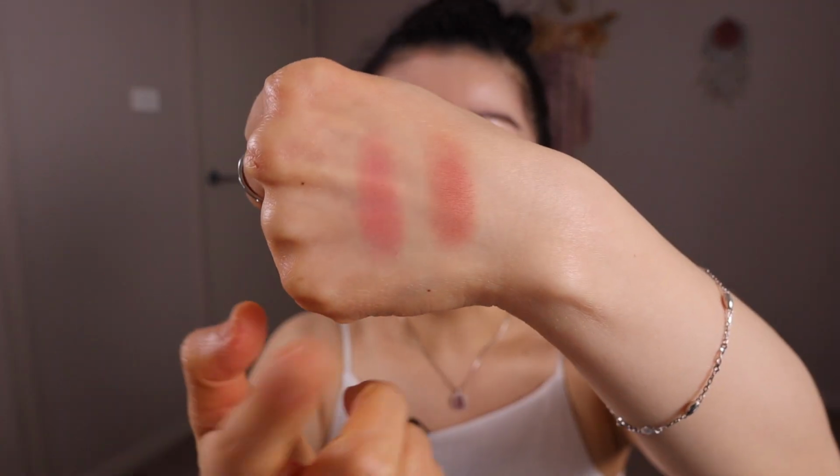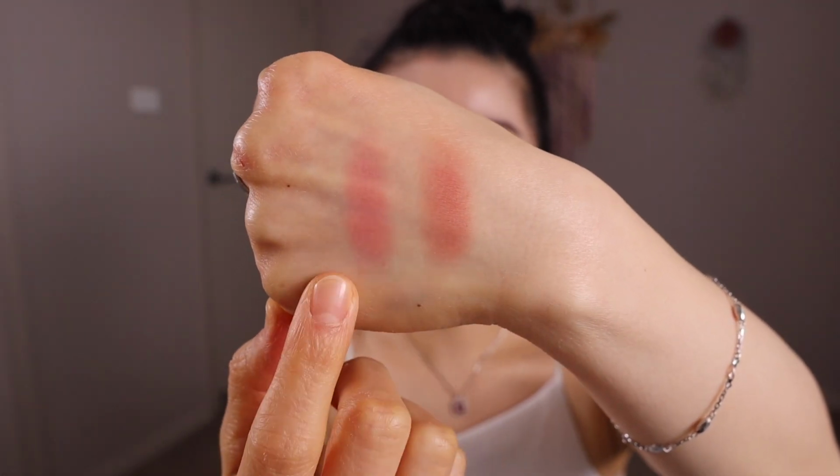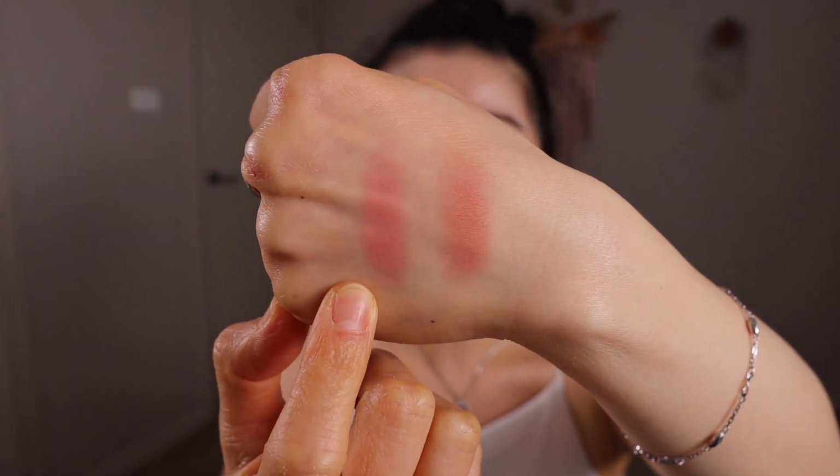Here are the swatches. This is Rose Ardent and Rose Radiant. You can see Rose Ardent is on the cooler side. I also went into the store and swatched 4 that they had on display.